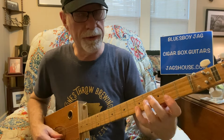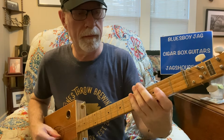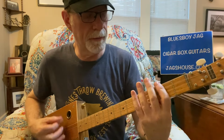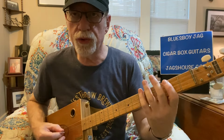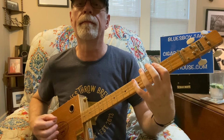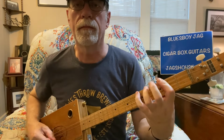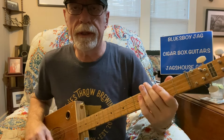So here's how it works. 5-2, 3-2, 3-2, 5-2. So there's your pentatonic scale that would work perfectly for that solo. And here's how I do it. I sort of strum this solo. So that's how I would do the guitar solo.